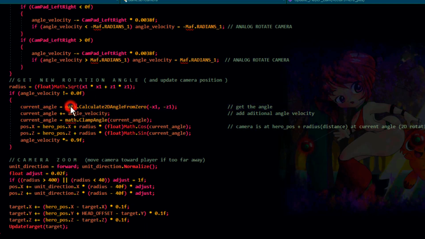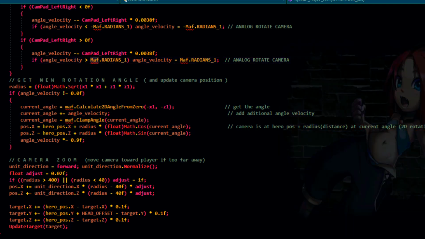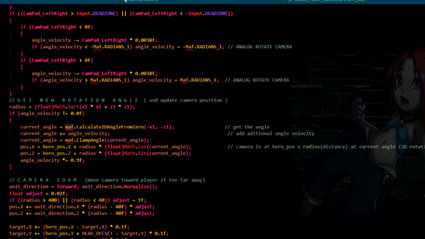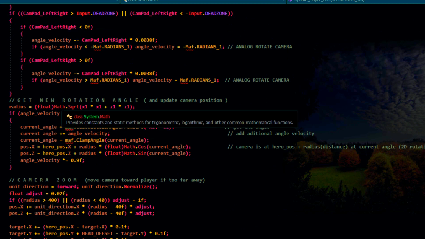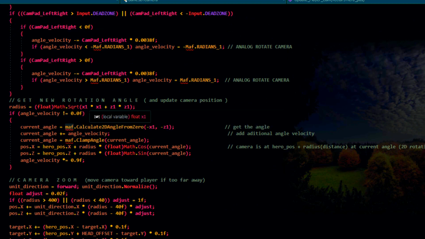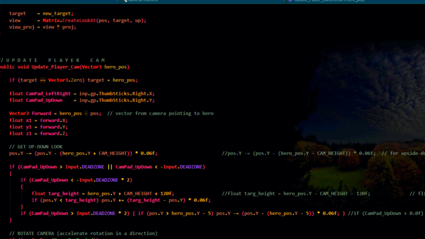In here, you can see I got this math thing. I'm going to change this to Math, just to avoid confusion, so we know these are both coming from the Math class that we haven't made yet. This one, of course, is capitalized because it's getting a constant here, whereas this is actually calling a method in there, so it's using the class that we're going to make, the object that we're going to instantiate inside this class. To get the radius, we already have the forward vector, which we calculated up here, right? Which is the vector going between the player and the camera.